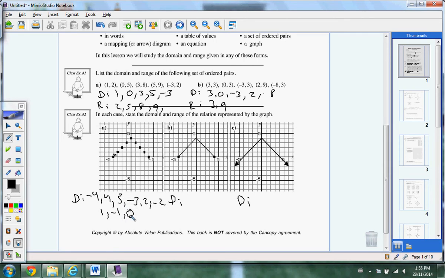Now, that was a non-continuous problem, so there were actual specific points for the domain. How can we write B differently? Can we write every domain number for B? We can't. It's continuous, right? If we're going to be very picky, on this one I could technically say that there's a 2, there's a 2.2, there's a 2.22, 2.222. I can keep doing that forever, right? So we can't list the numbers individually now. So what do we need to use?